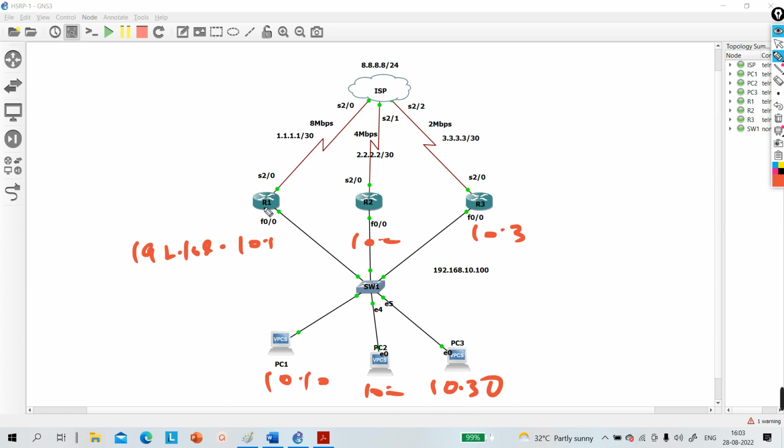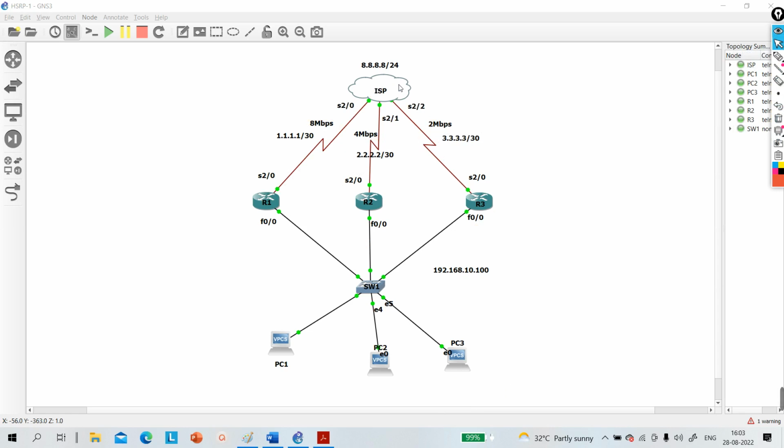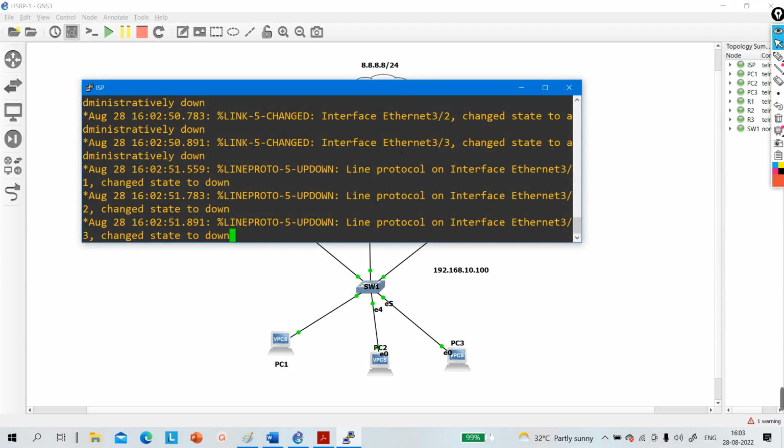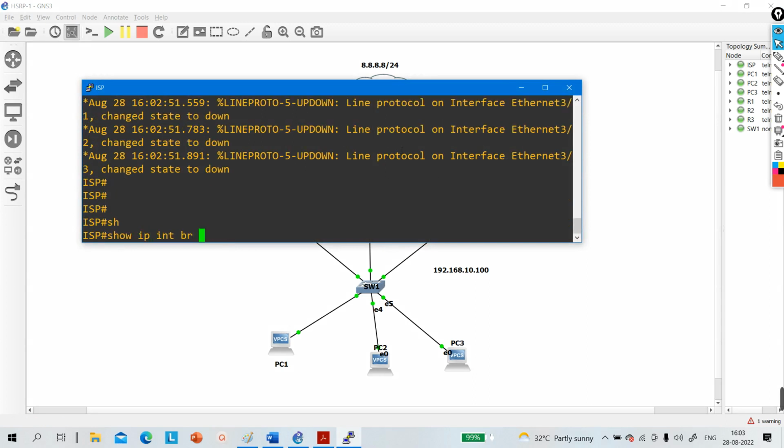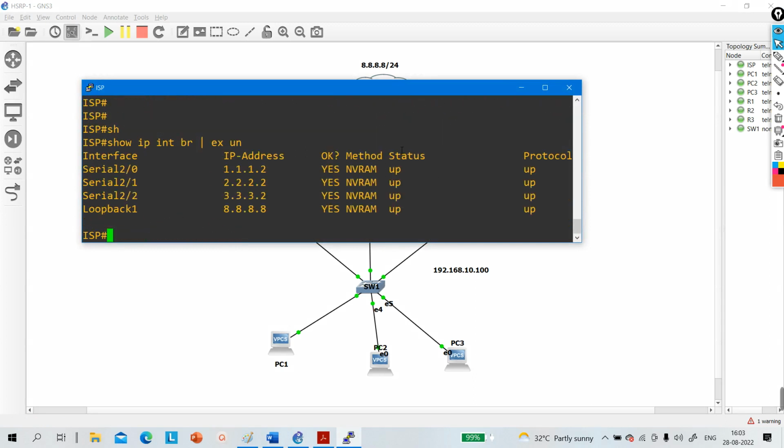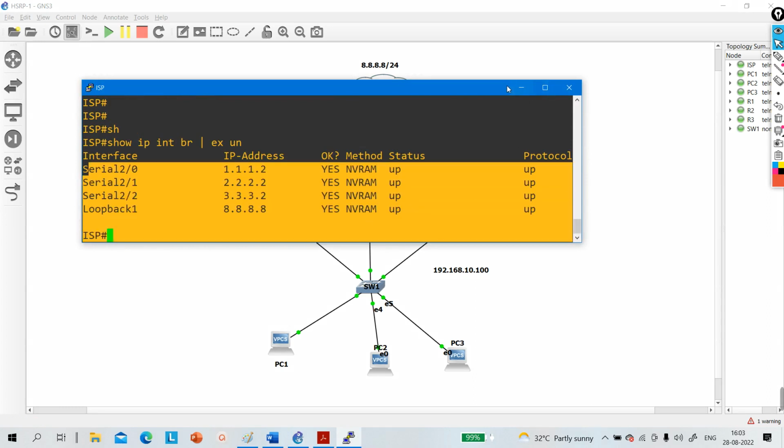Between router 1 and the ISP I am running the network 1.1.1. I have already configured the IP addresses, let me show you very quickly. On the ISP, show IP interface brief, excluding unassigned. So this is the IP configuration of the ISP router.